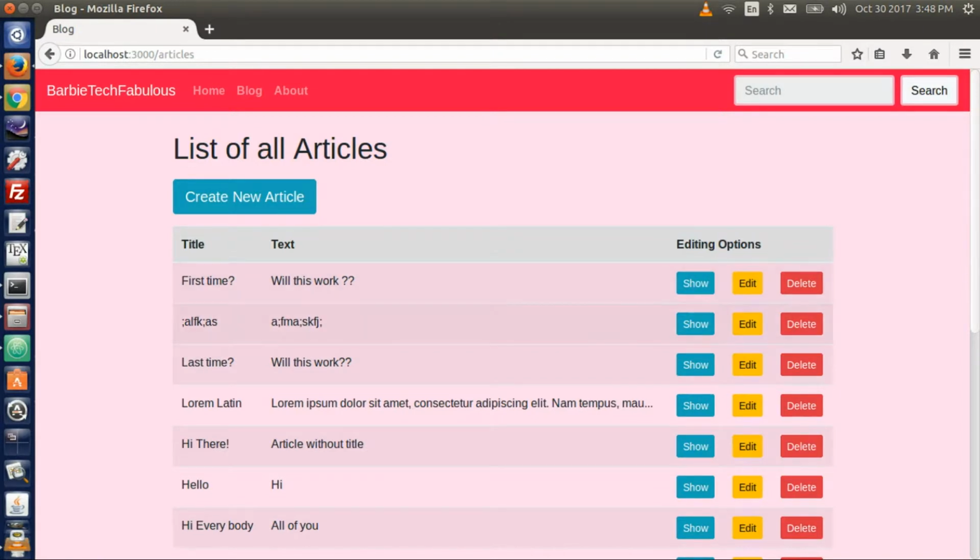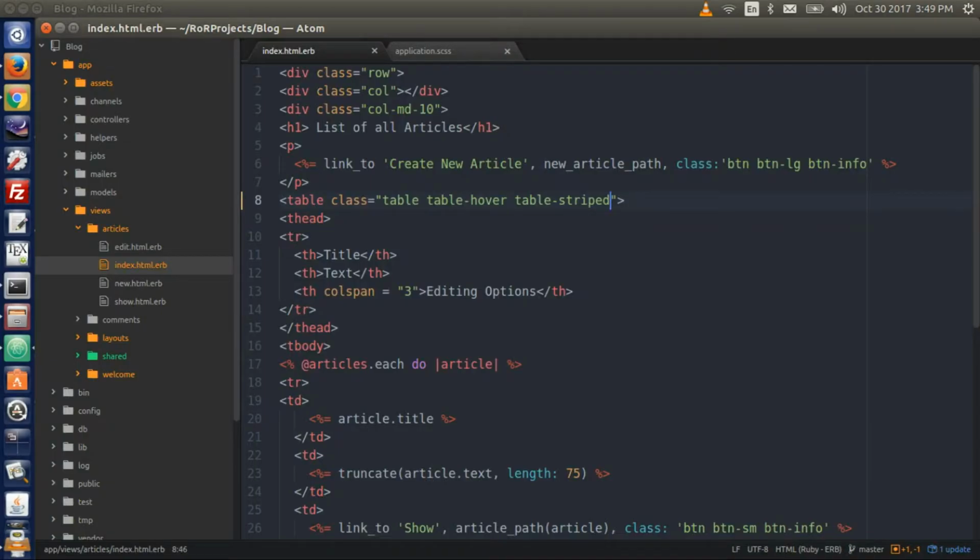This class has given all odd rows a different shade, as you can see. Okay, go back to the text editor again, and after this class, type table-responsive-xs, extra small xs. Save everything and go back to the browser.